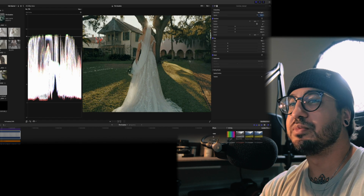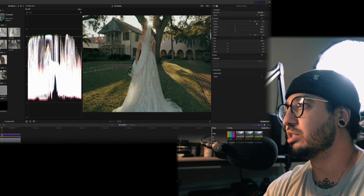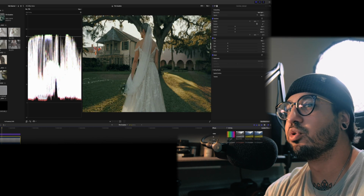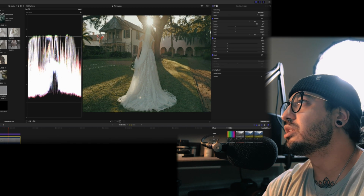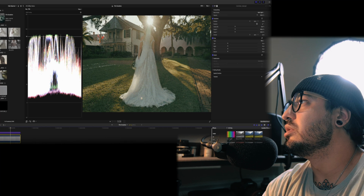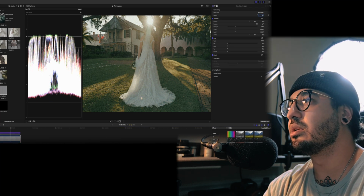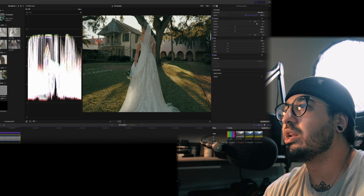This is a hard light. I like to put it under my adjustment layer so it adjusts the color grain that's in it to look more like film. I mean, that's at full power. That's a little much. So usually we'll probably take it down to like 60%. Cleans up the image quite a bit. You still get that grainy feel.